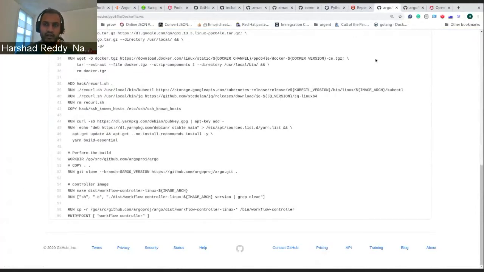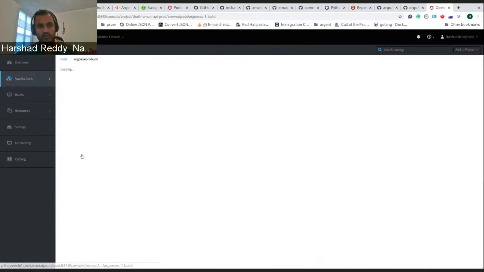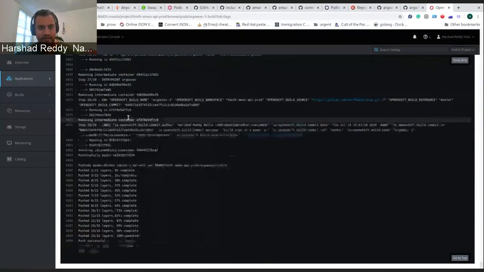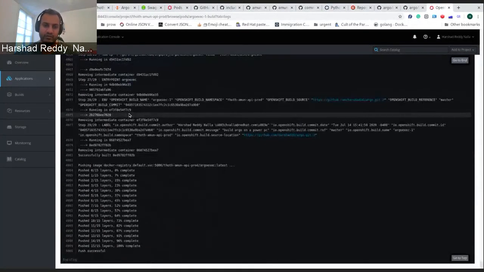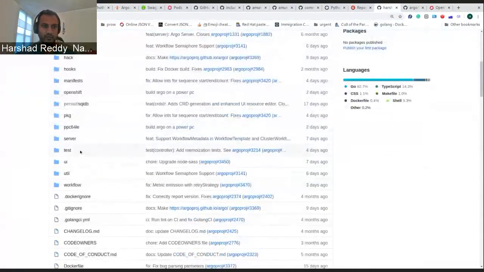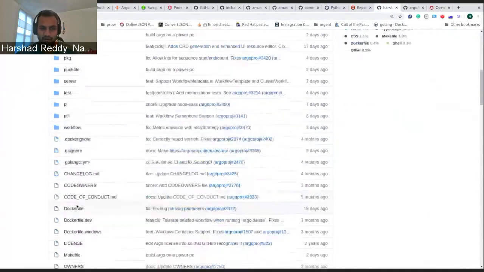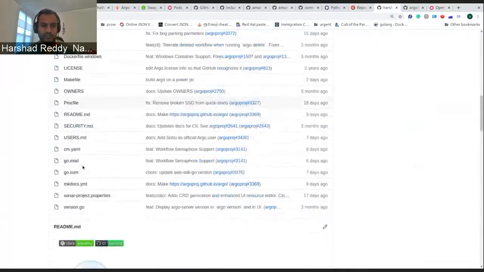Let me take you to the cluster to show how we built this from scratch. The Argo executor uses this Dockerfile. I don't know if you can see. This is what happens: it pulls everything and it builds. If you execute the same Dockerfile provided by the Argo community, it wouldn't work because the architecture doesn't match. I also tried to ask them about some changes. I haven't gotten a proper response, but I'm sure this could be helpful for others in future.